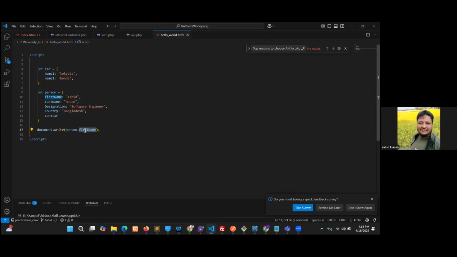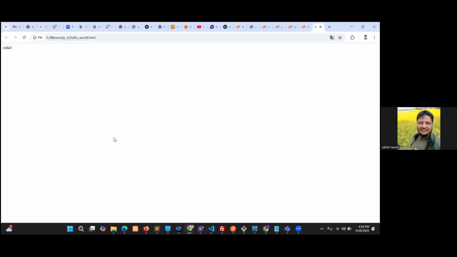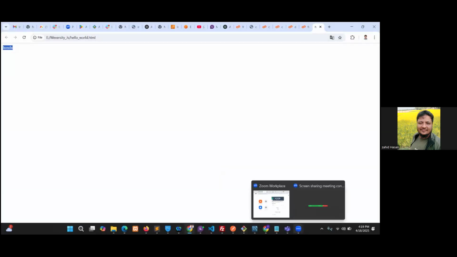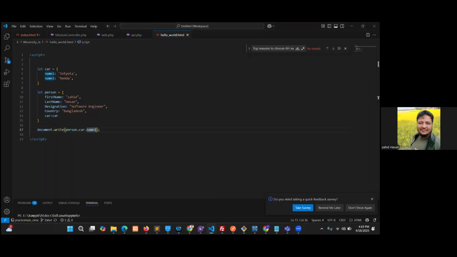We'll do person dot car dot name1. So it is showing. So it is a nested object, right?